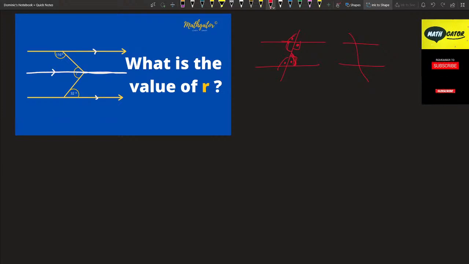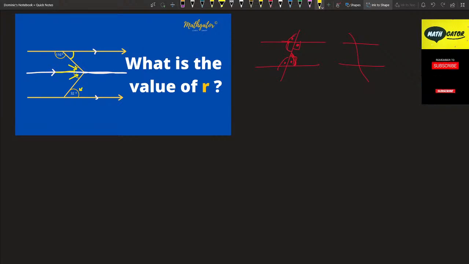So once we've done that, we want to look at this closely. Okay, we want to look at this closely and see this angle, a part of R. Okay, one part of R. Let me take a marker that I can use to indicate one part of R, which is this one. Okay, which is this angle, will be alternating with this angle. Okay, and then another part of R, which is this angle, will be alternating with what? This angle.